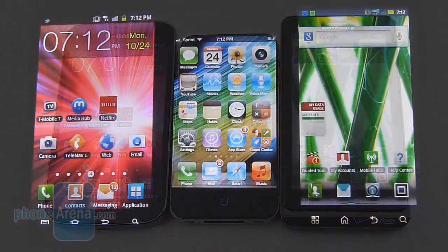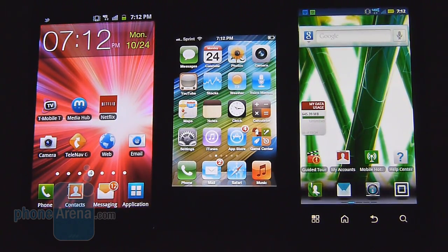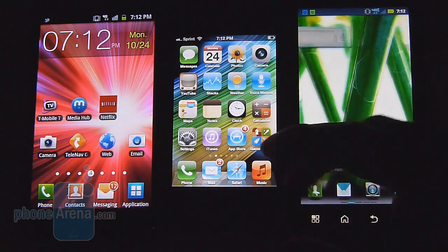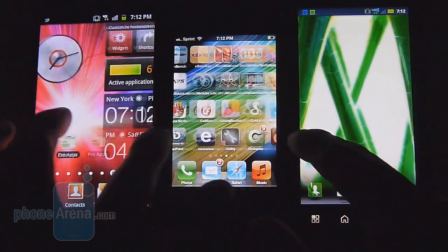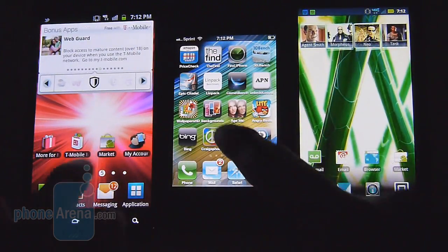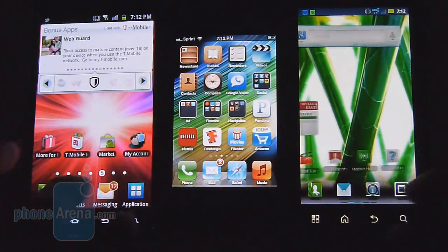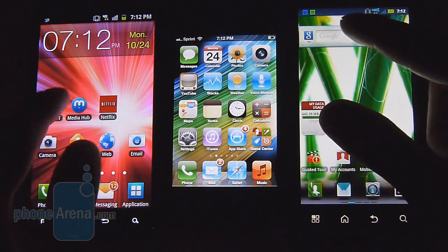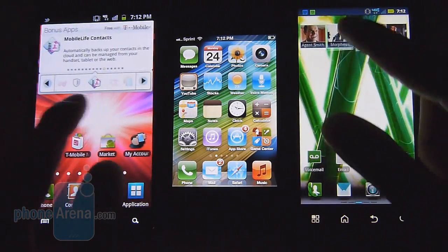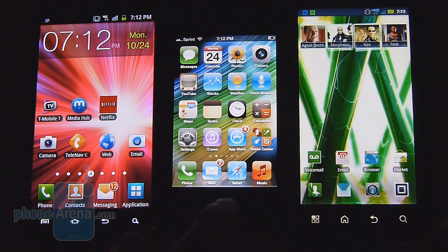Thankfully, all three devices are modernized thanks to their dual-core processors, and they all provide a great, excellent platform experience. Very responsive, and you can tell here as we're navigating across their home screens, all three devices are very smooth with their response. The iPhone 4S is definitely by far the one that offers the tightest response, but then again, you have a little bit more simplistic layout, not as graphically intensive as what you find with the DROID BIONIC or the Samsung Galaxy S2. But either way, all three devices work phenomenally with their response, very quick, instantaneous, and barely any evidence of slowdown or lag.